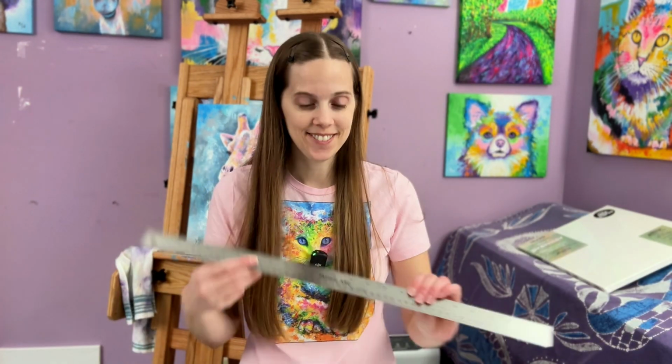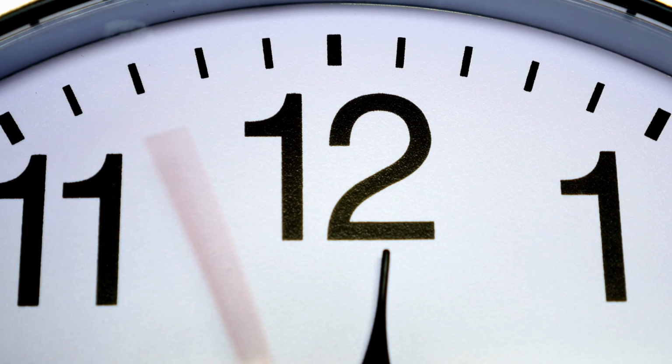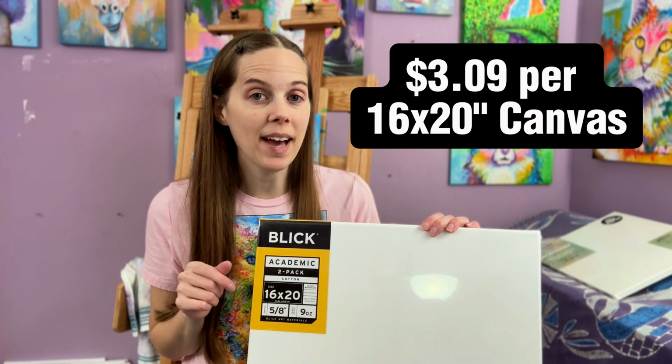Now for some measuring. They are exactly 16 by 20 inches. As for warping, 1 out of the 5 canvases was a little bit warped, but not too bad. Now moving on to the Academic Pack.